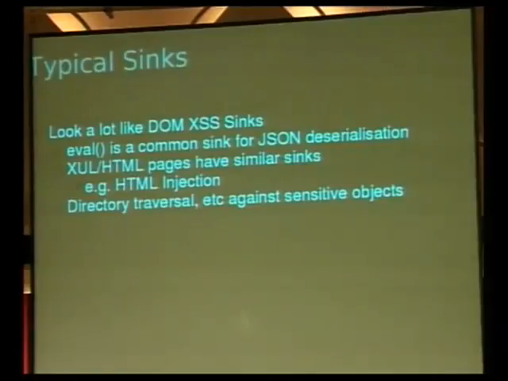Common vulnerabilities are when you get some kind of JSON data from the network and then just put it into the eval function to get an object out of it. While this is also common practice in JavaScript apps, this is a much more serious issue here because being able to control the network doesn't mean you have code execution, but if they do something like eval JSON they get from the network, then you have a code execution bug that you can hit if you're on the local network. And similar kind of issues as injection, because you have a lot of different sensitive objects that you might want to play with, like directory traversal, or there are actual SQL stores for extensions as well.